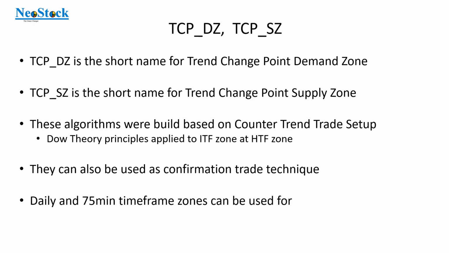And the daily and 75 minutes time frame zones can be used for NeoStock's HLQ trade setup. This is a TCP, trend change point. Demand zone, trend change point supply zones also can be used as part of our NeoStock high liquidity trade setup. But remember, in NeoStock's high liquidity trade setup, the support demand zone and resistance supply zone play the major role. Of course, these are all the supporting things.